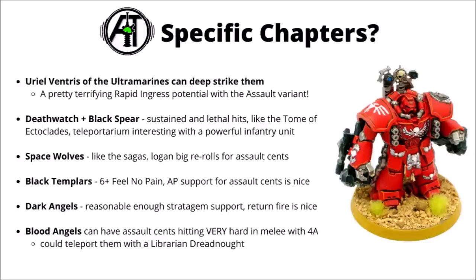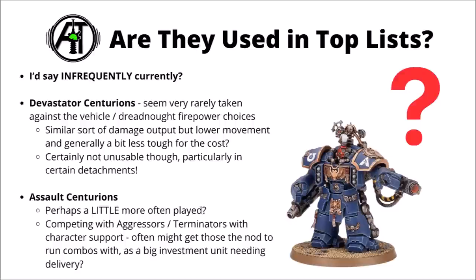Though again, you're probably competing against other options like Hellblasters, Eradicators or Gladius Aggressors. Overall, between all that, I think they remain an interesting option, though maybe one that's rarely going to be at people's very top priority list. In competitive lists they're pretty infrequent picks. The Devastator Centurions have a lot of raw firepower but seem rarely taken against the vehicle and Dreadnought choices available. Vehicle and Dreadnought choices tend to be a little bit tougher — needing high-strength anti-tank weapons to take them down rather than plasma or melter — and certainly way faster, which is really big for gaining lines of sight on terrain-dense tables and against armies that want to hide and do shenanigans.